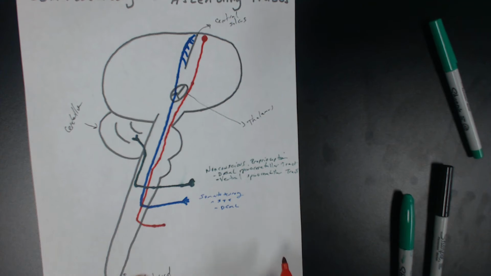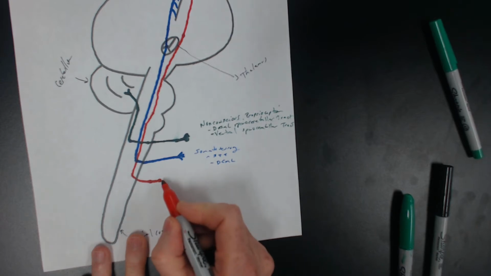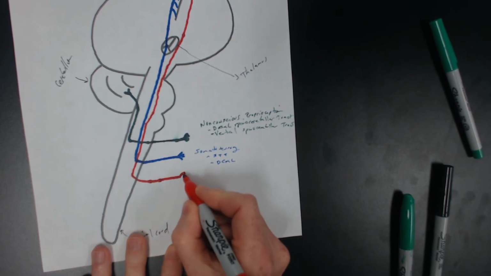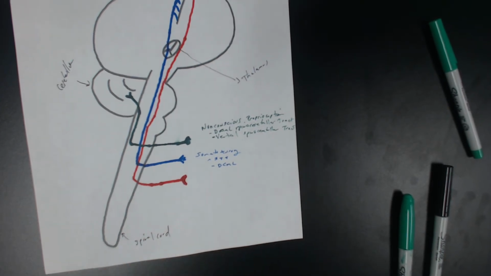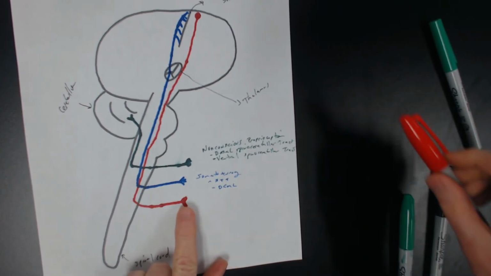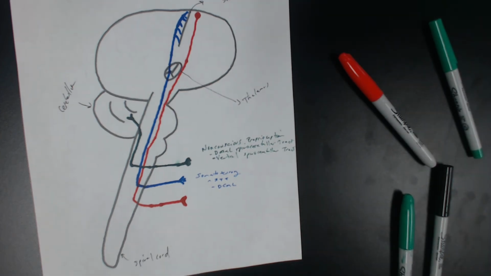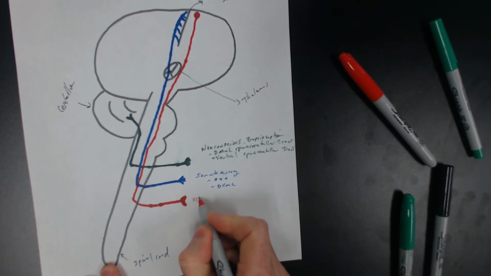Does it go through the thalamus? No, it does not. I tried to draw it a little bit in front of it, but like I said, this is a great big overview. We're going to talk in excruciating detail about exactly what happens. It's painful, actually, with the amount of detail. You'll get every little picture, every little piece, I promise you. So this is your main motor tract, your main motor information. Remember we talked about motor being a two neuron system. But in general, this is responsible for all of the skeletal muscles.